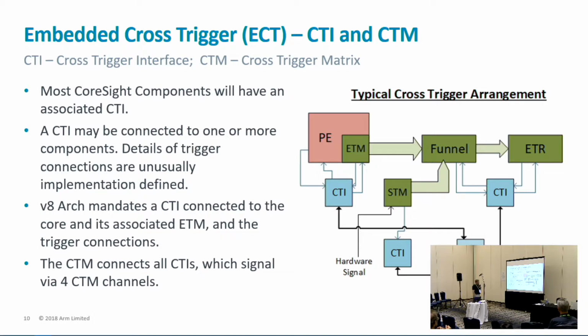Now, in general, CTIs and how they're wired are pretty much implementation dependent. We do have recommendations, and if you use a standard ARM core, they'll probably be done in a standard way, but designers can pretty much do whatever they like with the CTIs, and quite often do, other than the V8 architecture, which mandates a CTI per core and ETM pair, and also mandates the actual signals that they use, which makes things a little bit easier in that case.